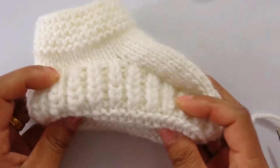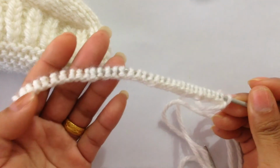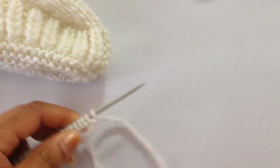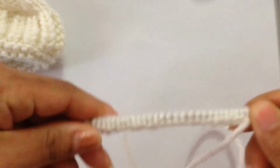So for this boot, we're going to start with 35 stitches. So I have 35 stitches on my needle, right? So now we're going to start. And for row one, for this row, we're going to knit all the stitches, right?